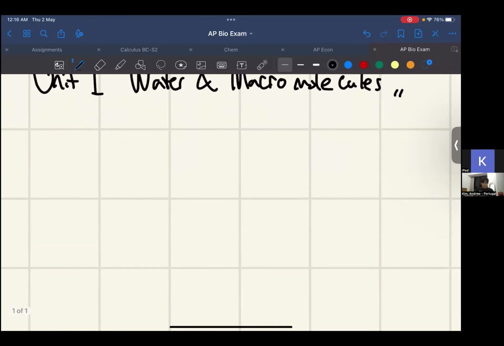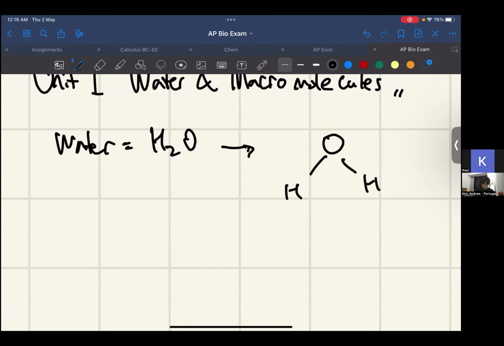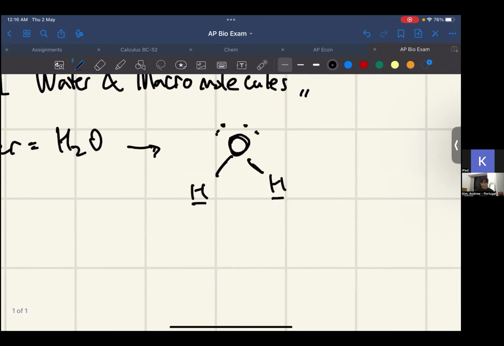Now, what is water? Well, we all know that water is H2O. And now, how this looks like is like this. Now, I know that this is not AP chemistry, so I won't be explaining what each of the signs and everything means, but there are still some important things that we have to know. Now, first of all, as you can see, H2, right? We have two H's, meaning that we have two hydrogens, and we have one O, meaning that we have one oxygen.